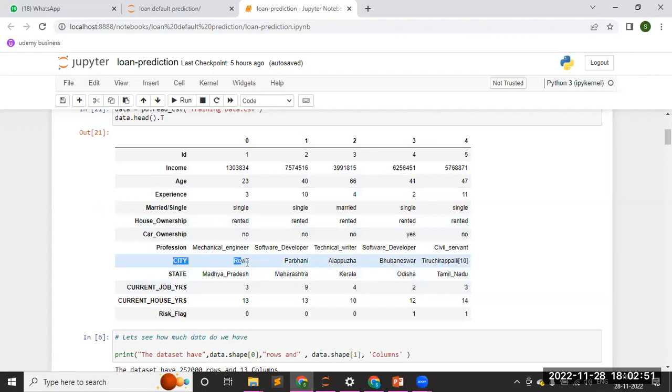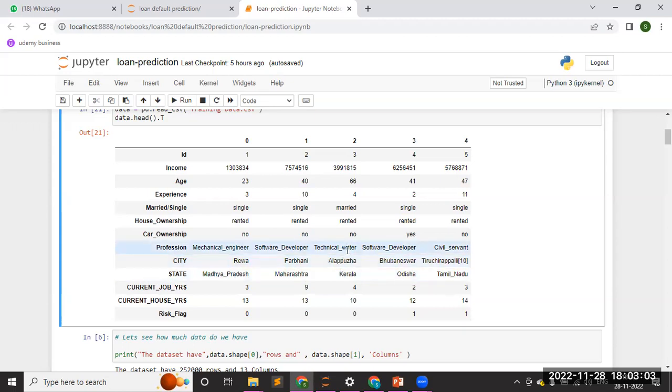Just because he is from Rewa, Parbhani, or Alappuzha, can we say that we have to give a loan to that particular person, or that he is going to default on the loan? We can't say that just based on the city or state, Madhya Pradesh or Maharashtra, just because he applied from Maharashtra. We can't say whether that particular person is going to default on the loan or not. So it is not possible.